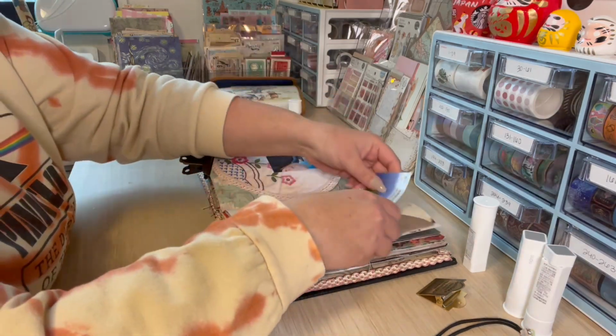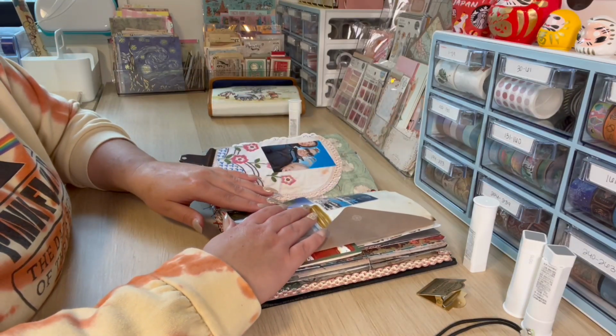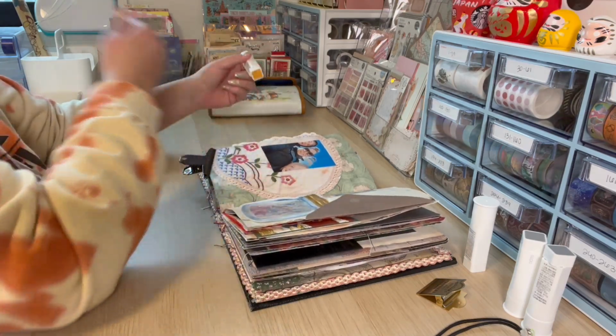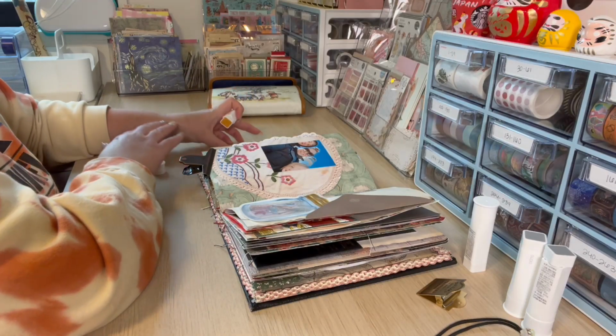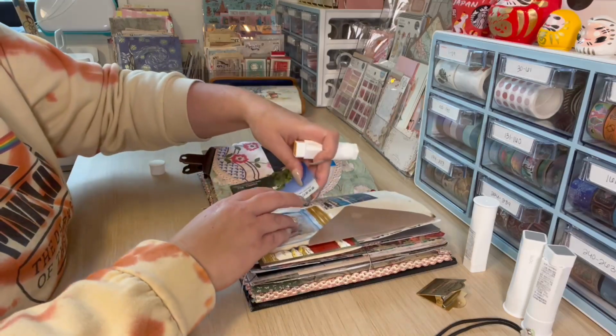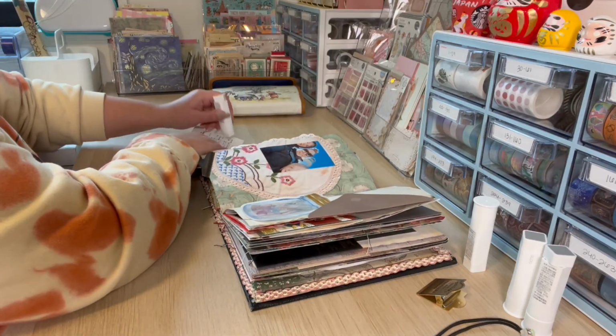And then maybe I can put the lighthouse right there. Lighthouse tickets, or maybe I'll put it... I really want to leave that open because that's the spot I want to journal on. So maybe I'll put it behind here.